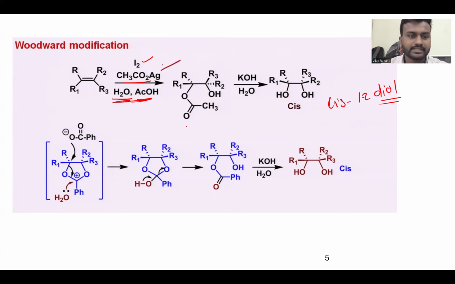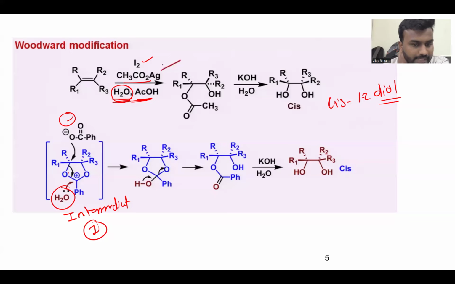So if you look at the mechanism of this reaction, the first step is very similar, right? We got the intermediate that we have already seen in the case of the Prévost diol formation. So this intermediate gets attacked by the water because water is present in the reaction. If you look at the size of this water, it can easily go inside this intermediate and attack the electrophilic position, and also there is the negatively charged O.